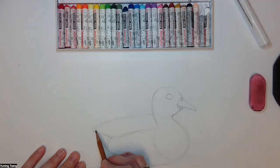And a tail for the, I'm doing a male, okay?